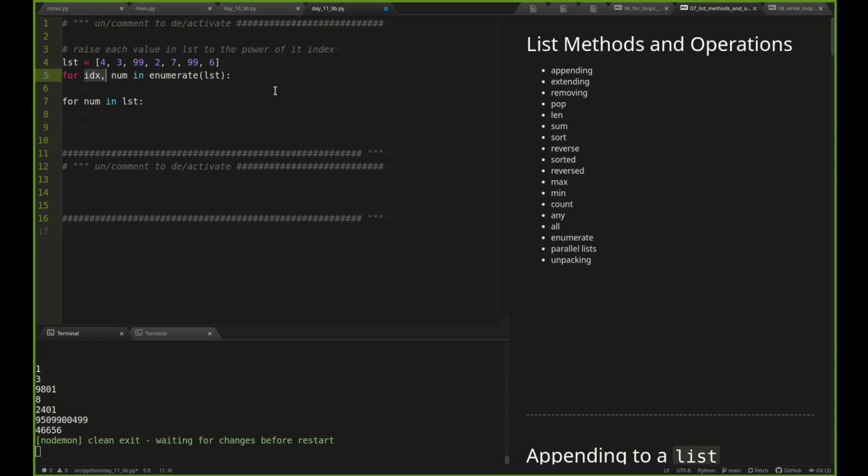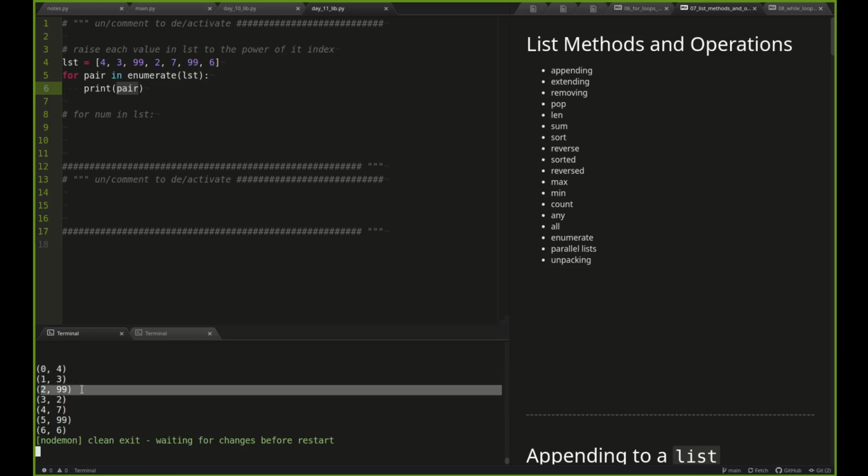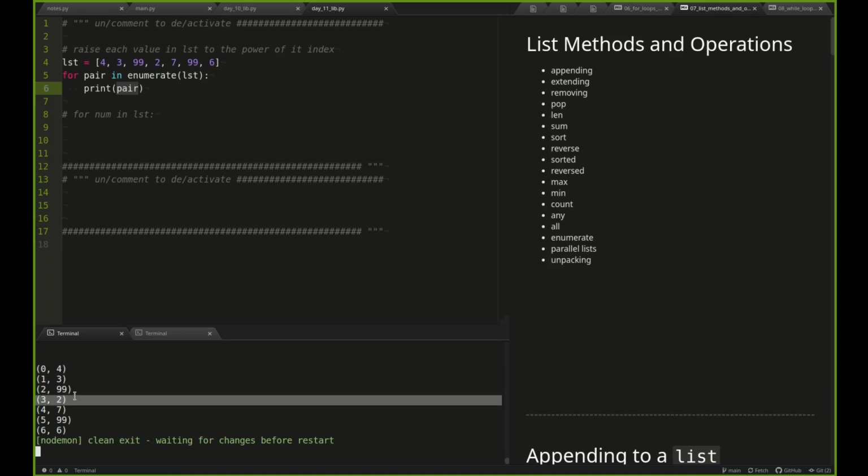So I'll show this. Let's just call this group. We won't even think about it as a tuple. So let's just print the group. Or pair is better, because that's what it is. It's a pair of things. So if I enumerate the list and I print pair, notice I get these pairs of numbers in parentheses. Those parentheses tell me it's a tuple.